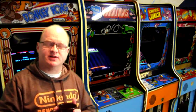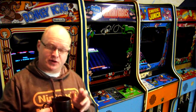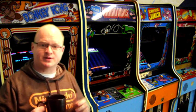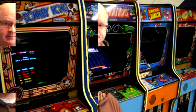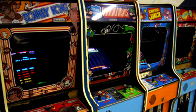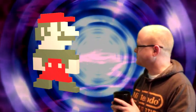Yes, as you see with the Vectrex, they were truly trying to bring arcade technology to the home, and for the TV to be on its side was standard for arcade machines of that time. To that end, most of the systems of the day used what were called pixelated sprite graphics, as demonstrated here by this fat, useless gimp of a character called Mario.